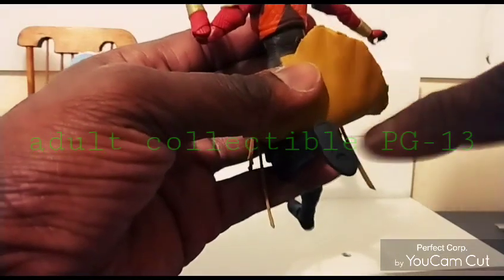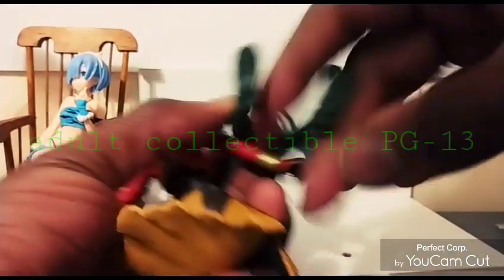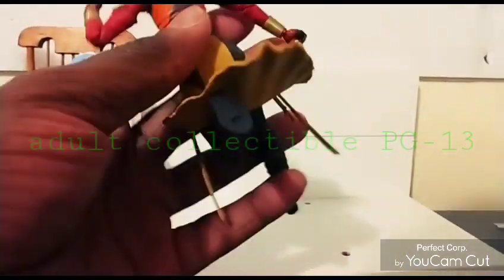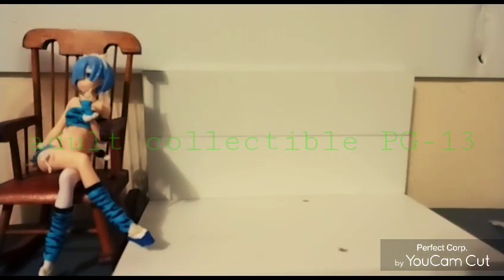It's kind of weird that the peg hole is more in the front. Most of the time, I'm going right. I might be wrong. No, I looked at the other figure. You notice here on her that her peg hole is more at the back. Well, her peg hole, it's more in the front. That's a little bit different for Marvel Legends, I think. I'm not really sure. So all around, I think I really like this figure.